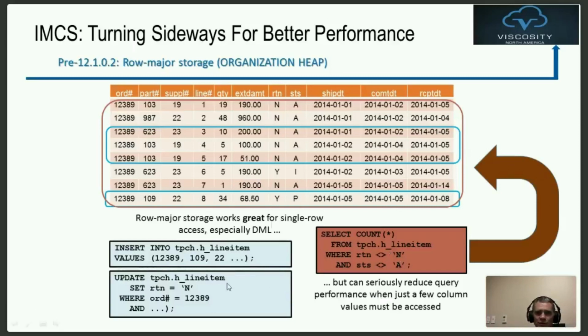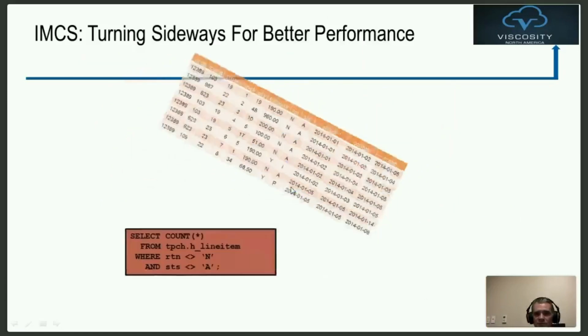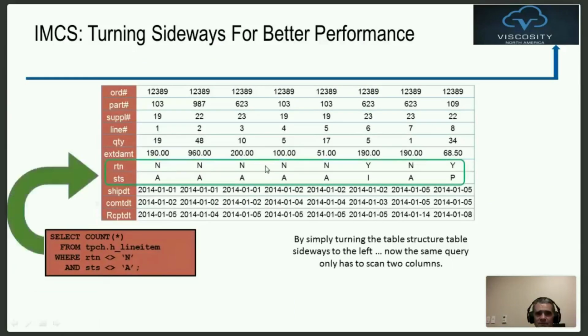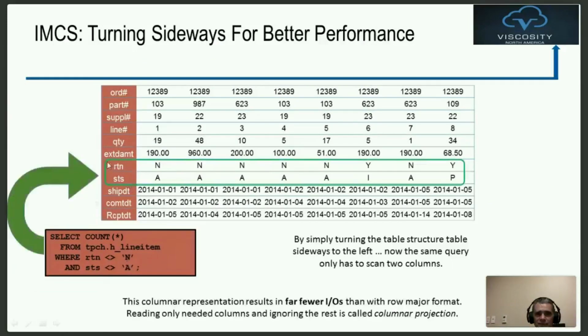What if I took just those two columns, which are very small, by the way, and when I do compression, they're going to compress tremendously because there's a lot of duplication there. So they might say the ends are from this row to this row. Make it even smaller, but it takes that, turns it sideways, so that now when I run that query, it's just looking at those columns. That's looking at them in memory, and it's looking at them compressed. So it's not a little faster, it is unbelievably faster if you need that.